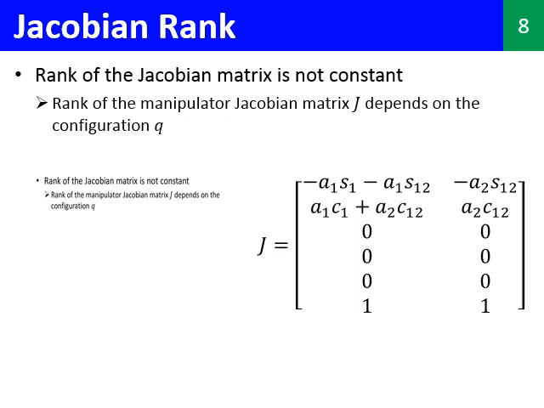Very important thing to note is that the rank of a Jacobian matrix is not constant, and that should be evident if you look at the Jacobian matrix of a two-link planar manipulator. Even though we have terms like a1 and a2, the quantities such as sine theta 1, sine theta 1 plus theta 2, those quantities will depend on the current configuration, right? Therefore, those are variables. And as a result, the Jacobian matrix is a variable and the rank, therefore, will change.